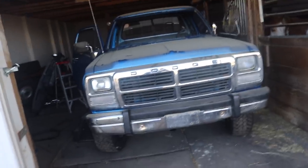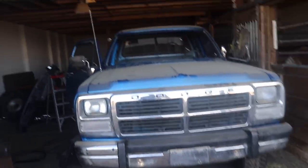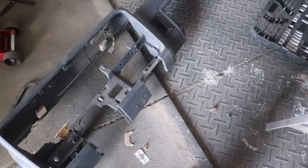Let me show you the progress update we have for the truck - probably two hours between the windshield and the dash right now. Here's the dash, actually - the old dash. It's got big monster cracks all over in it. Most of the stuff on this dash I don't really need any of it. I was pretty much just going to chuck it since it was all just destroyed. Because I've got a good dash over here that I pretty much just got to dust off. Let me show you these two dashes side by side. Now they are slightly different, but it will work.